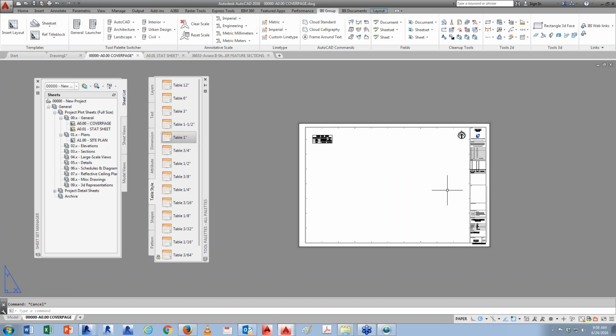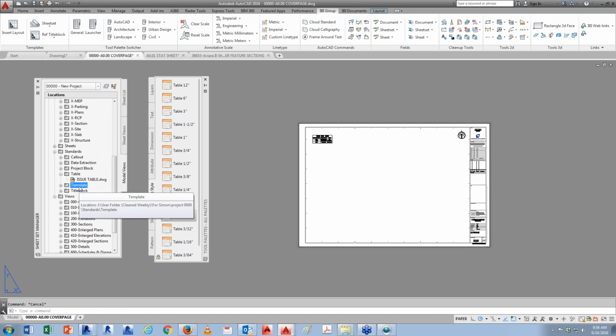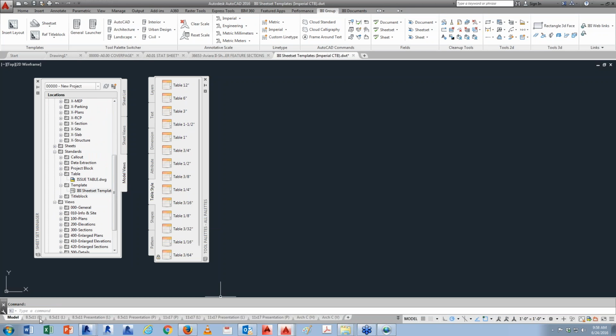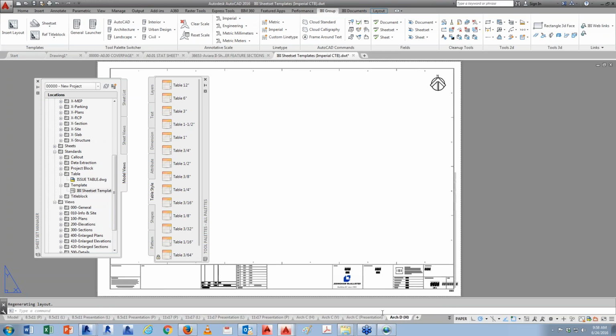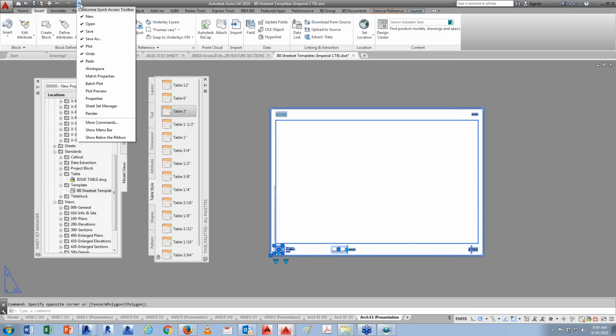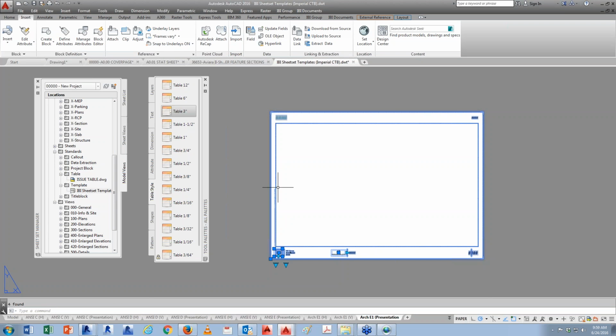If consultants say, oh, I need a bigger sheet, the easiest way is, let's say you want to replace the sheet with the large size. The nice thing about Sheetset is that you can go into the template and double-click on that. Since it's a cover page, I might as well just add in a cover page. And what you're going to do is hover to where you want the drawings. Let's say I'm going to go into presentation. What I'm going to do is select all of this, use the show menu, Edit, Copy with Base Point, and then make it 0,0.